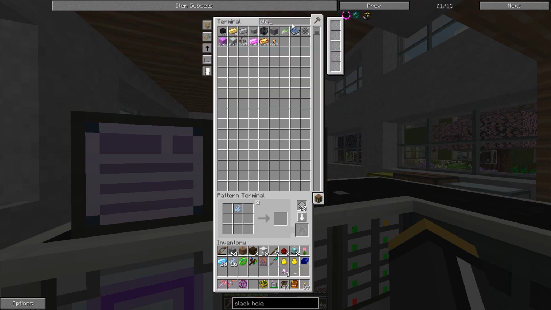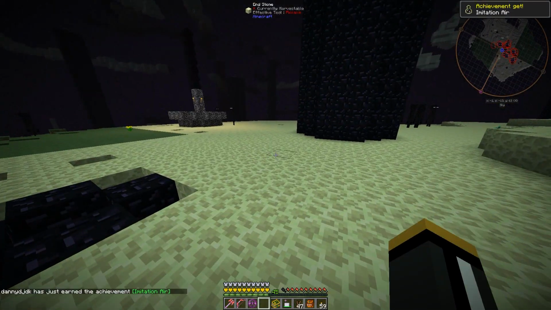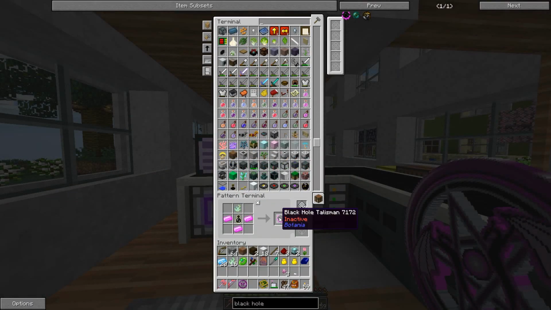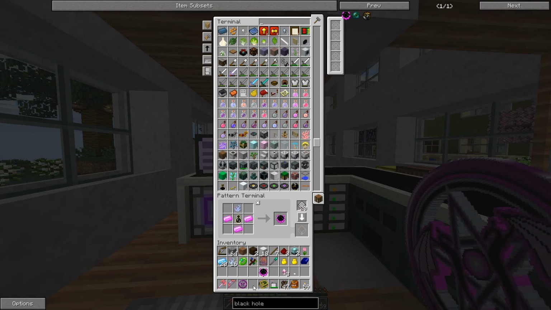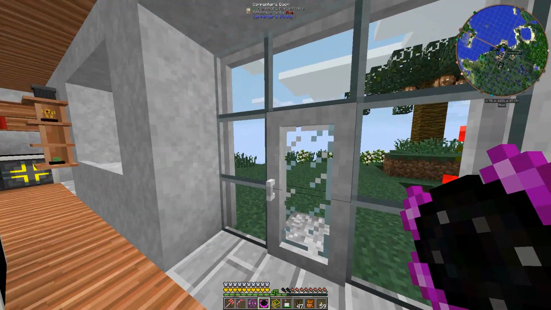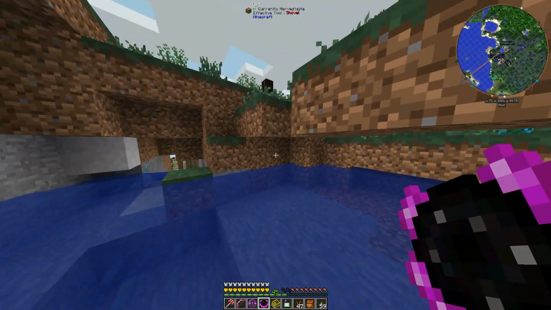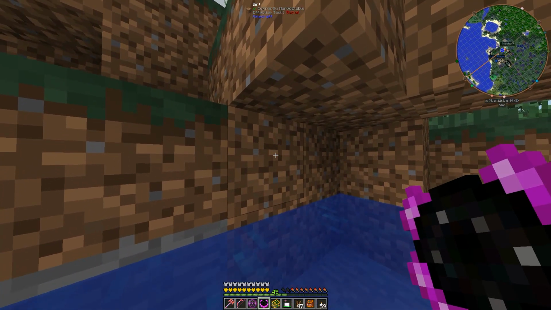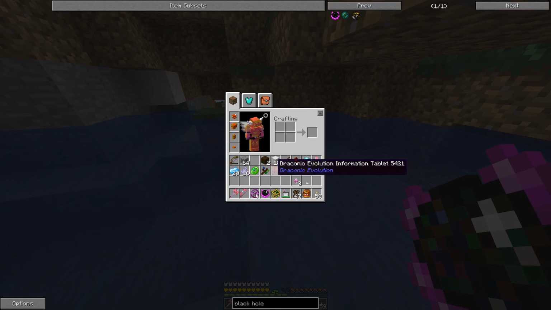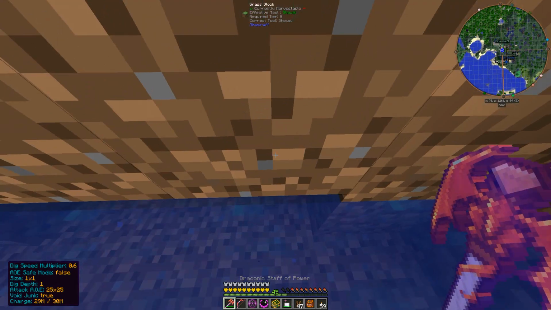And then we're going to need a bottle. We just take our bottle and right click in the air, and we end up with an Ender Air bottle. Should have everything we need now. Black hole. So we take this guy. First of all, we have to decide what kind of block we want this thing to hold. We'll just say we want it to hold dirt. So we right click on a dirt block. Now we just shift right click in the air and it is now activated. So if we take our Draconic Staff of Power and start destroying dirt blocks.